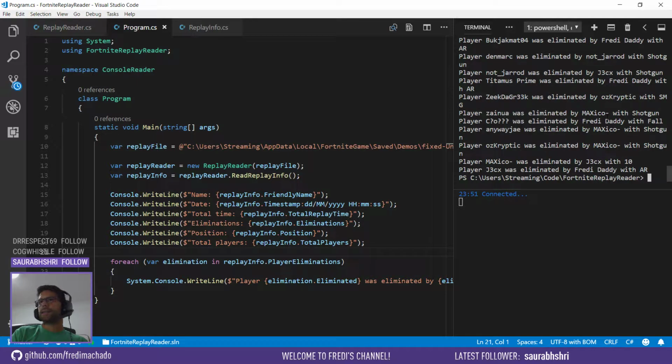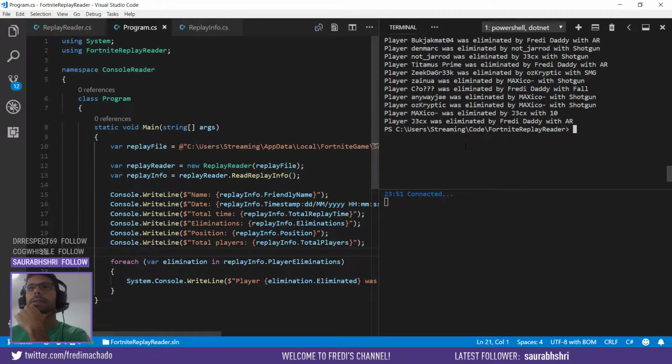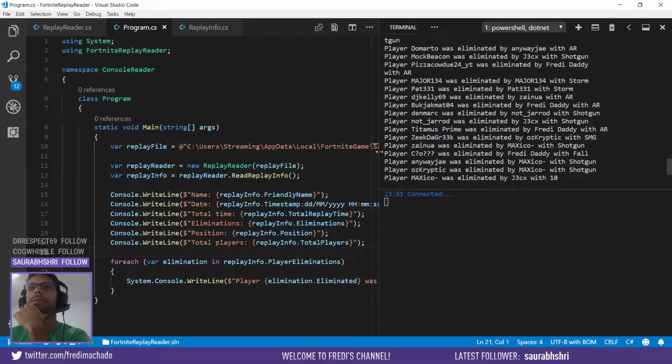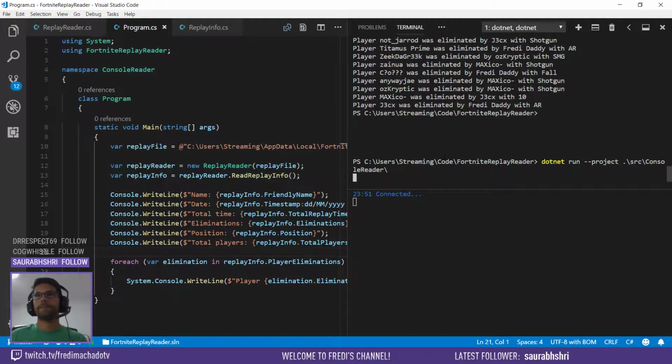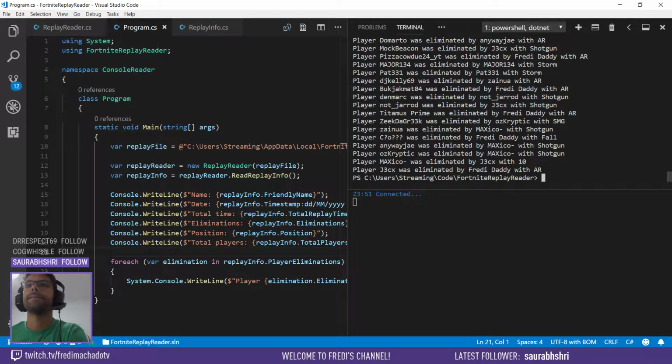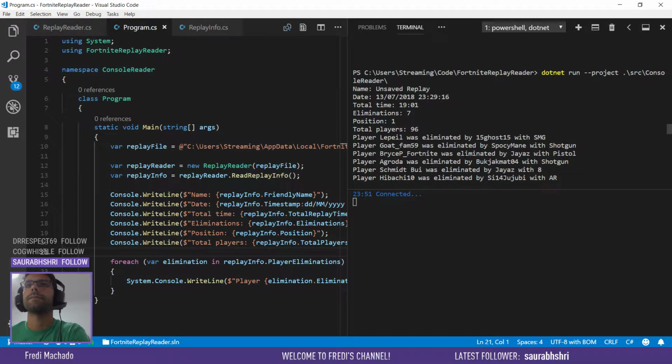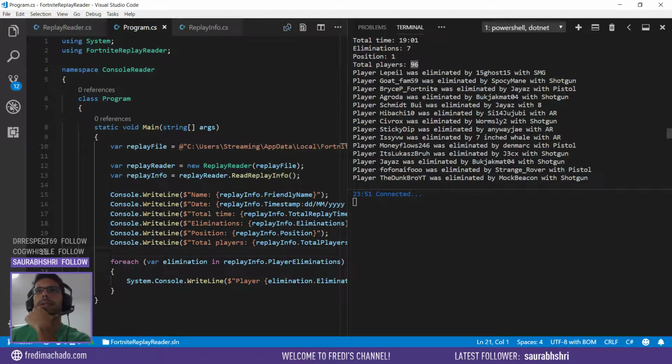Let me see what we get. Okay, this is the output, which is very interesting. Let's run it again. This is the name of the replay file, date that I started playing this match, total time, eliminations, my position, how many players were playing that match.